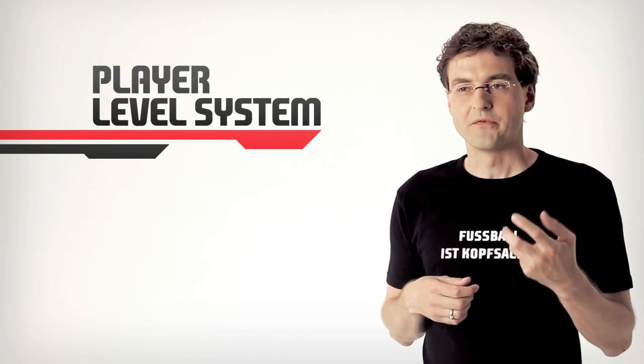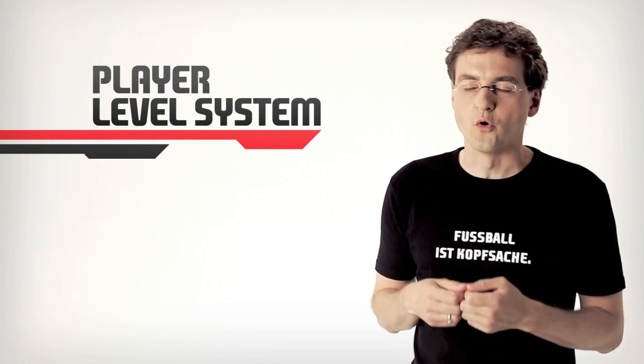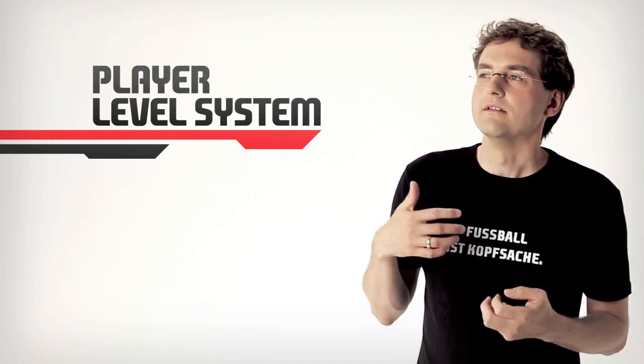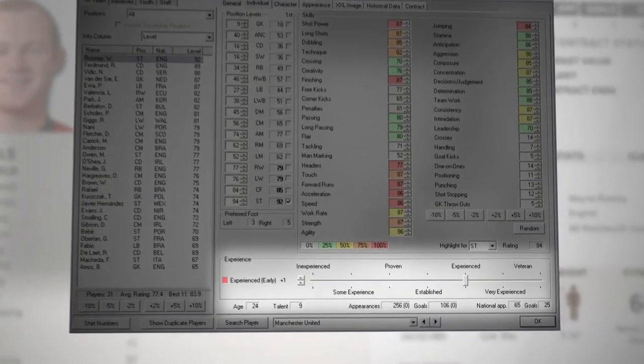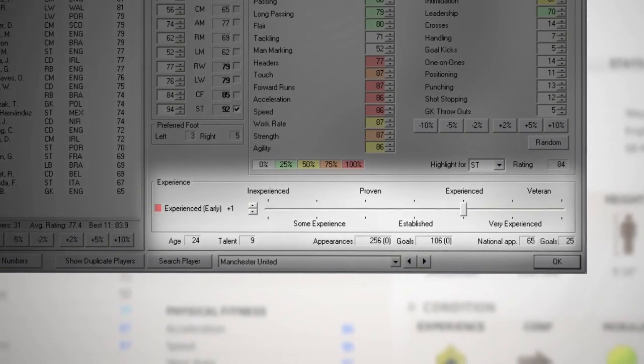The third issue we tackled was gaining experience. In the past, the player's experience was a value that somehow played a role in the background. However, what it influenced was not very evident. Now you can directly set the experience values for the player in the editor, and this experience has a direct influence on the player's level.